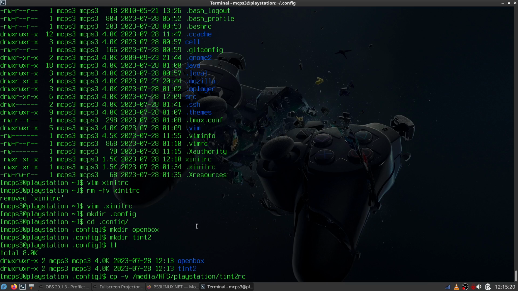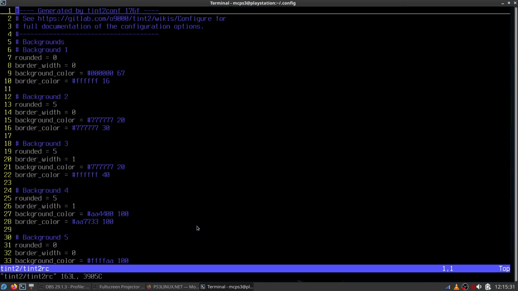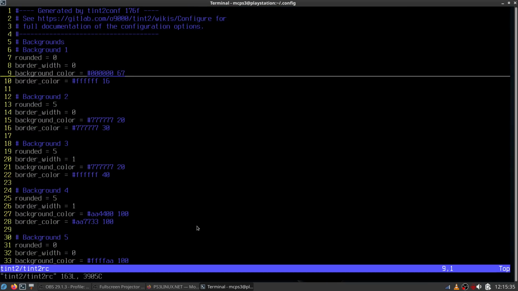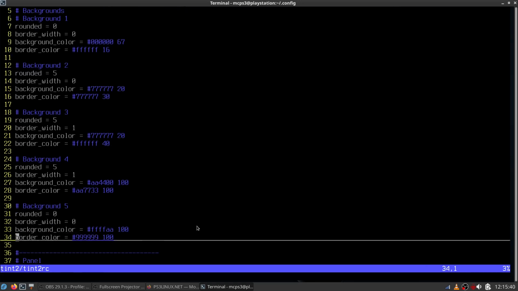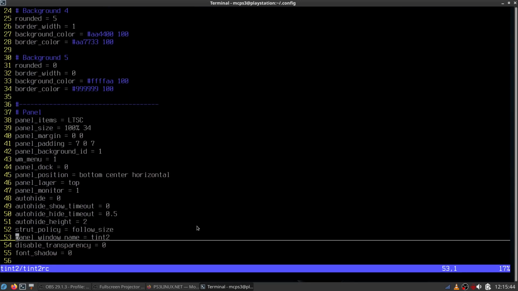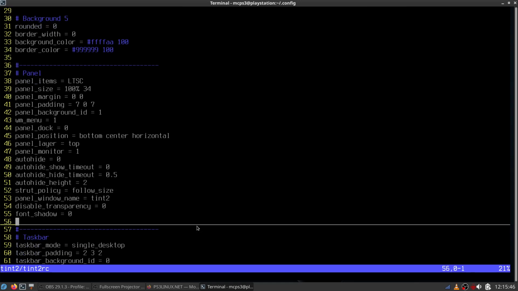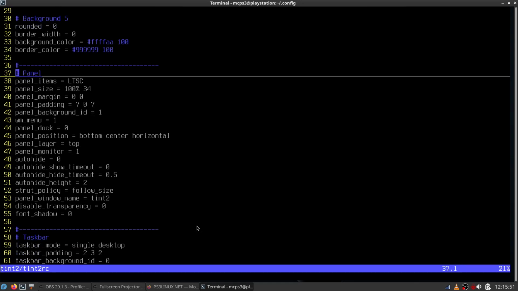I'm going to copy that to my tint2 directory. I'll show you the contents. All right, this is what your tint2 panel configuration file looks like. It's pretty straightforward. For the most part, it's pretty obvious what all these settings do.